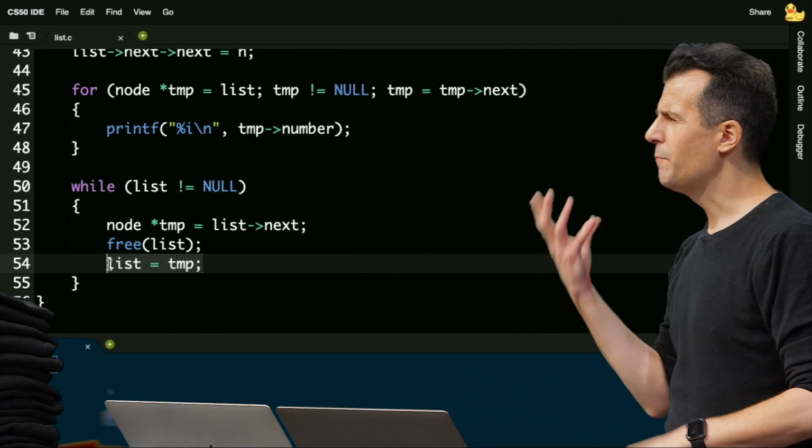So it's a way of sort of Pac-Man style, like gobbling up the entire linked list from left to right by freeing the first node, the second node, the third node, and then you're done. But by using a temporary variable to look one step ahead to make sure you don't free the memory too soon and therefore lose access to all of those subsequent nodes.